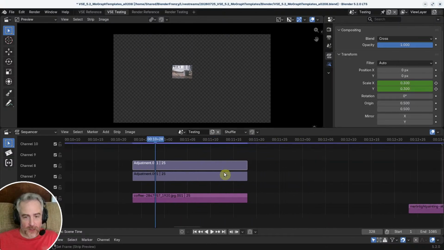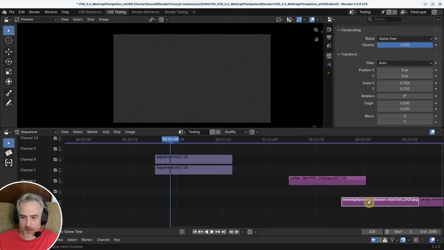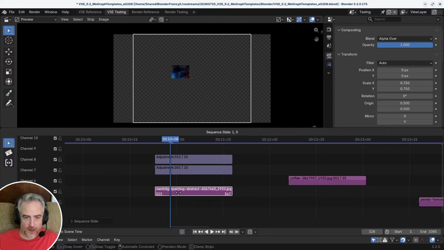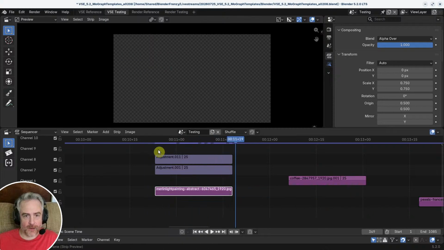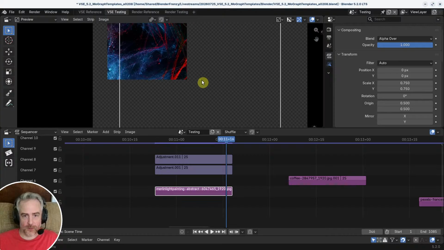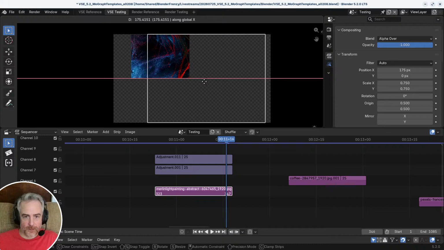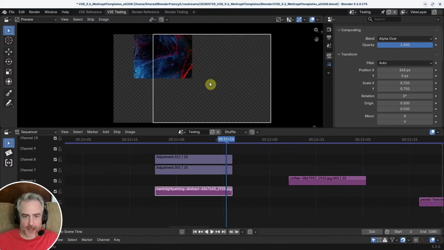And now, even with this, it's already sort of a template. We can just swap out these pictures, and then it's already going to have that animation. Now we might have to do some adjusting with the picture itself. So right here, it's not in the center, so we'll just have to slide that like we did before.